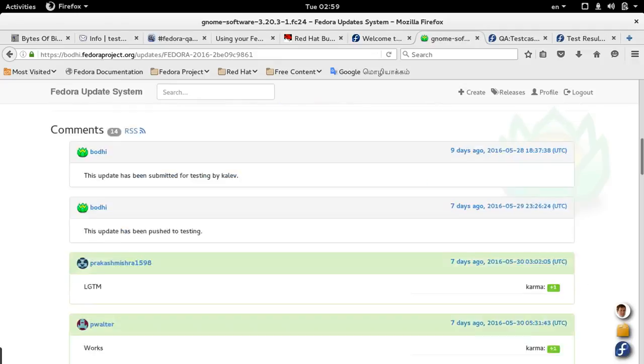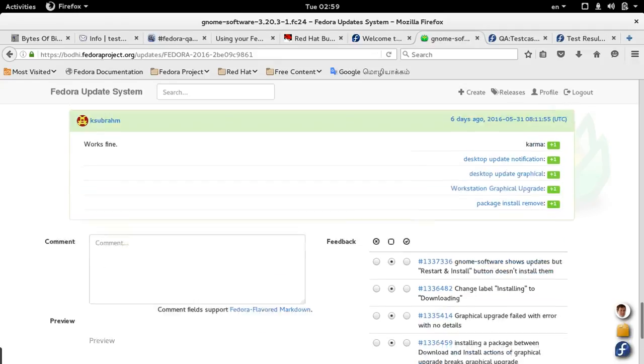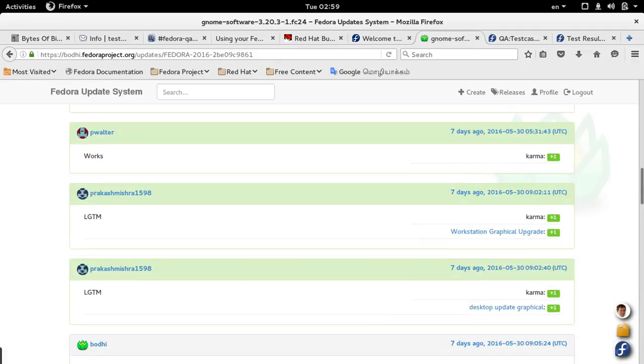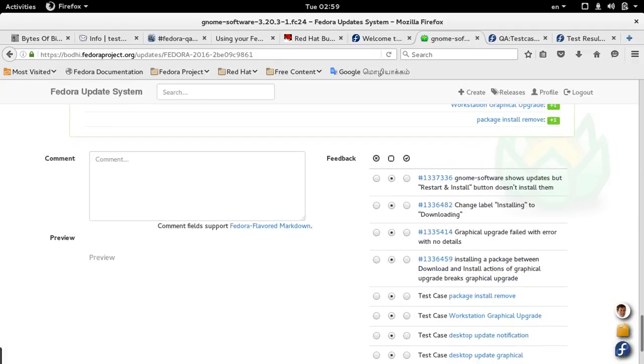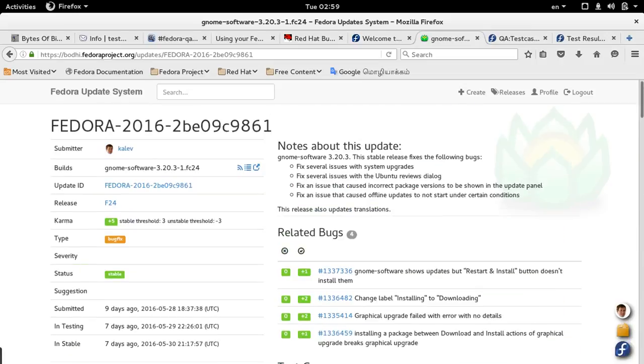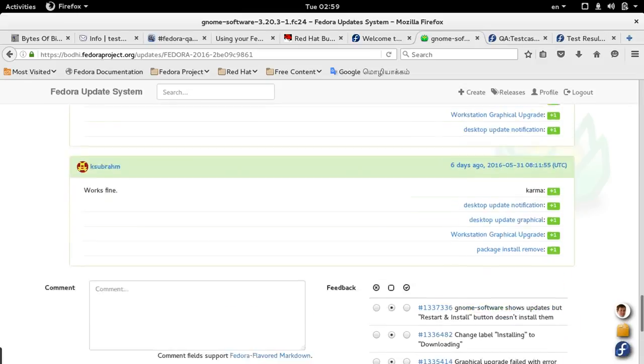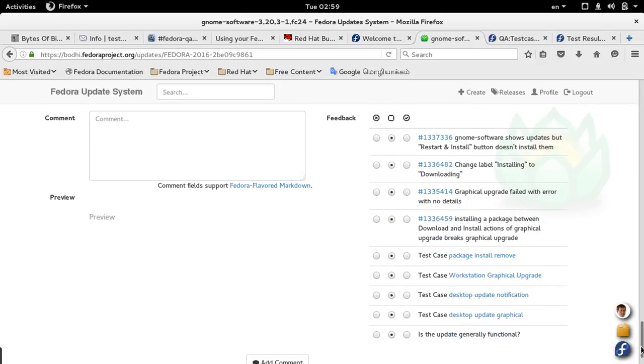So you can mark any test case negative or positive. Let's say I have this feedback part. If you go down, really down, you're going to find this feedback part. On the left hand side, it will turn red. It means it's a negative or a fail. If you go on the right hand side, it means it's a positive.